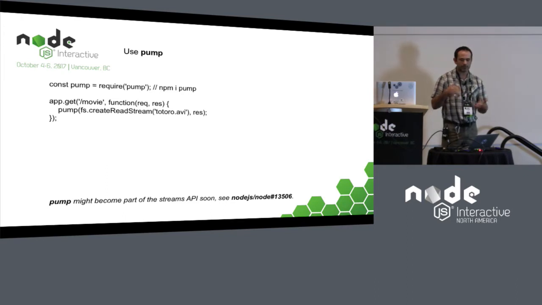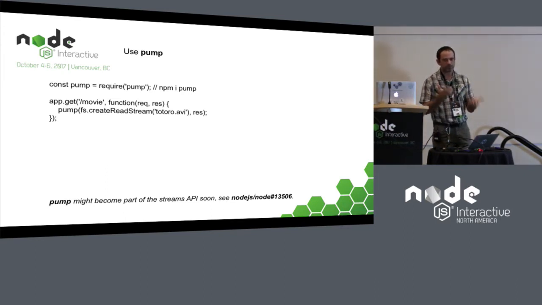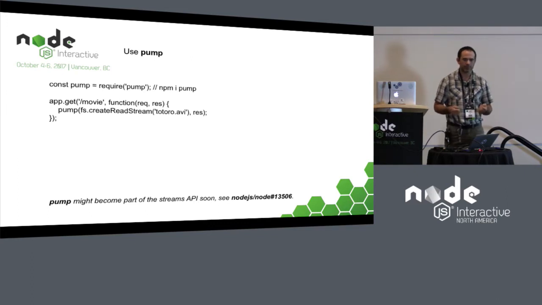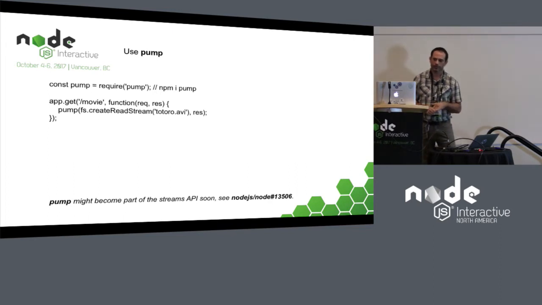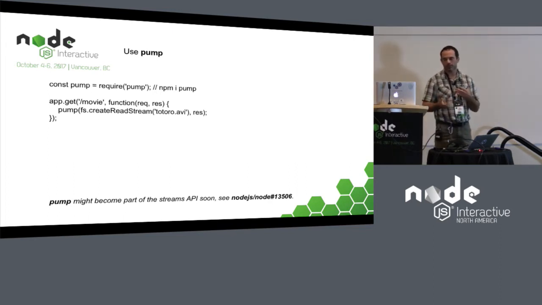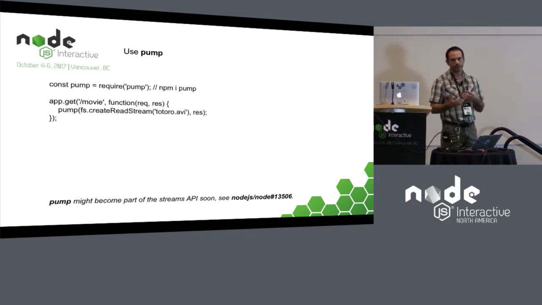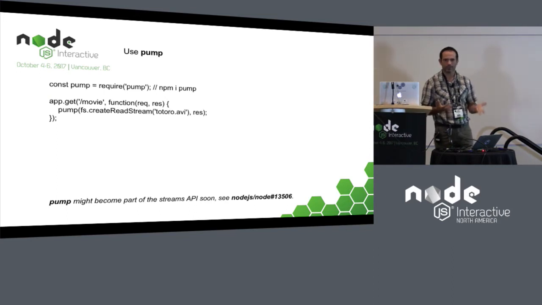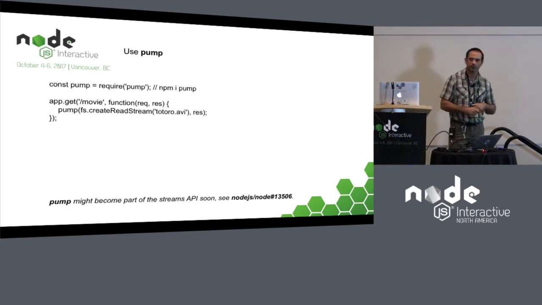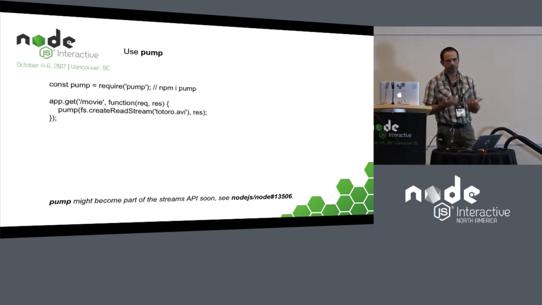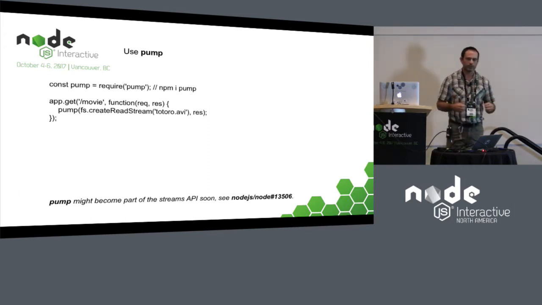And error propagation is a little tricky because different stream objects actually have different ways of destroying them. There isn't a standard way to destroy a writable stream at this moment in Node. So there's a couple of PRs going on right now to add pump to the Node core streams API. You can see the PR reference there if you want to read it. And there's also a related PR that I should have looked into more closely. I believe it's landed at this point, that adds a destroy method to the streams interface. So there's a uniform way to destroy streams.